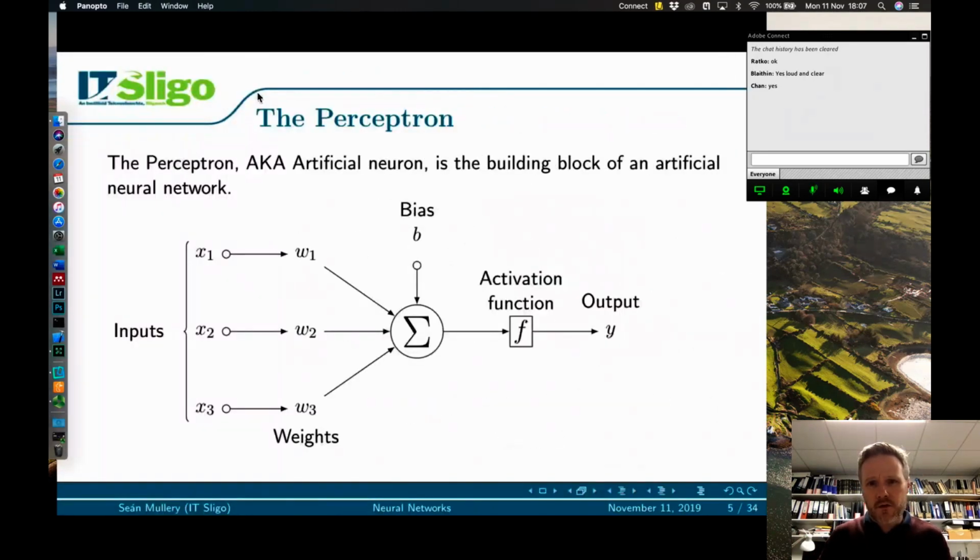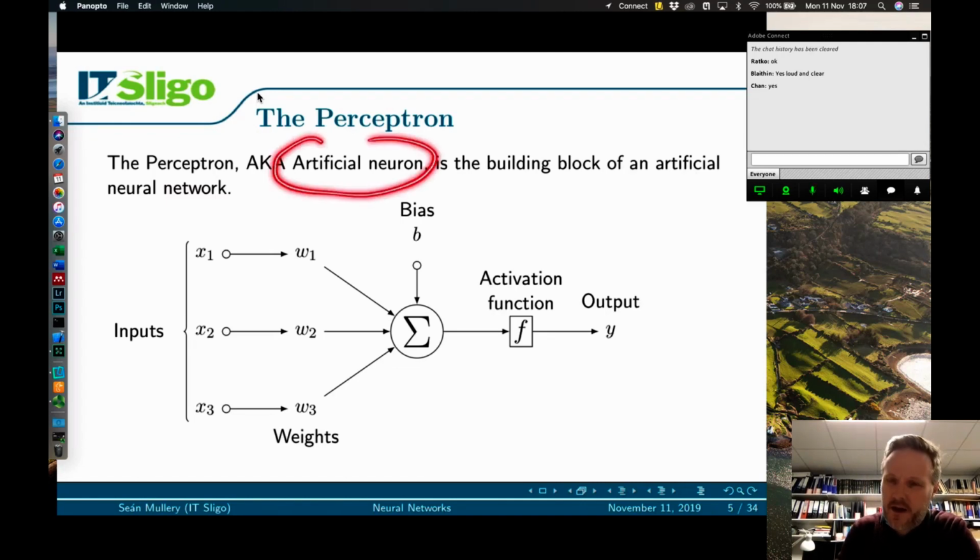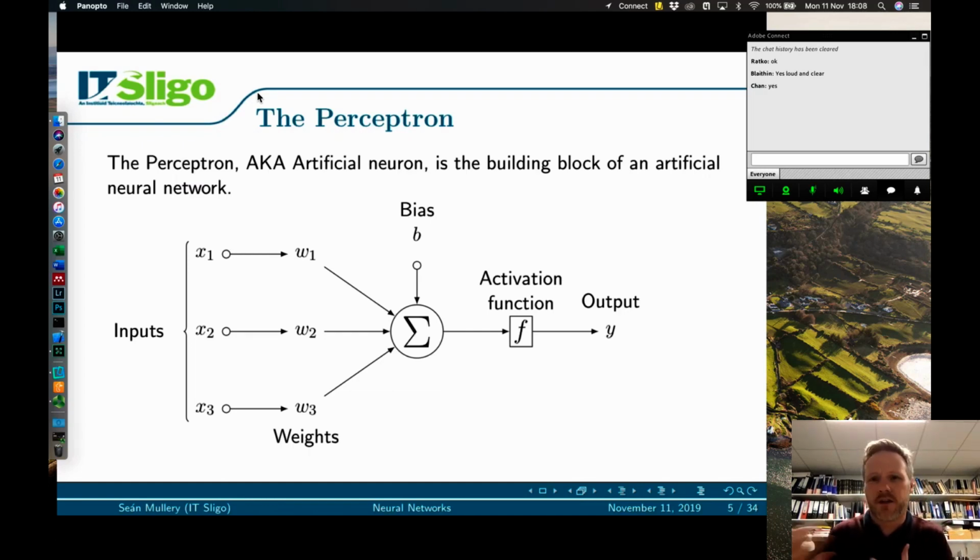So the neural network is made up of these perceptrons, or sometimes known as artificial neurons, although I think, as I've mentioned before, most people who deal in neural networks would prefer to stay away from the idea of an actual physical neuron. They make a very clear distinction that they're not really trying to copy what goes on in the brain, because we don't really know what goes on in the brain. We're just trying to come up with an artificial mechanism for doing this.